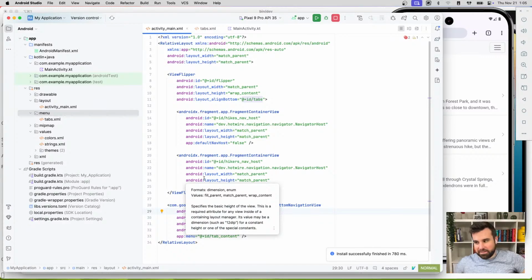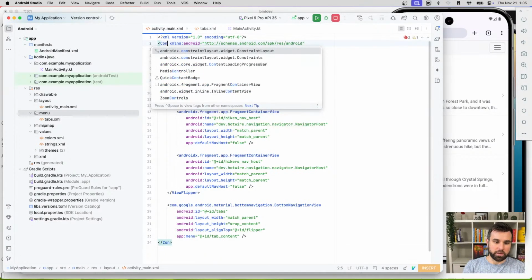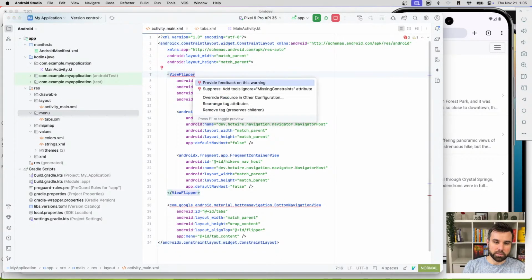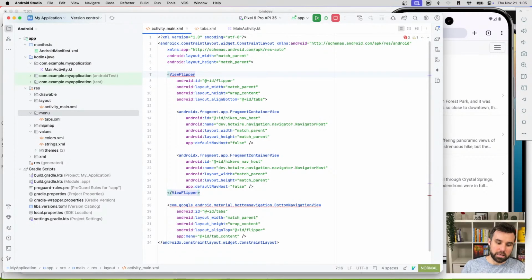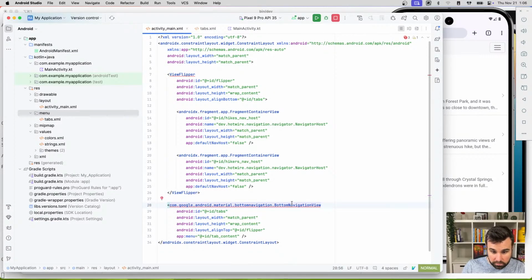Okay, so this here, for those also watching the recording of this, is essentially the layout of how you want your activity main to look. You have this relative layout. This actually should be a constraint layout, not a relative layout. Yeah, and then we get the missing constraints here because this thing, what constraint is missing?